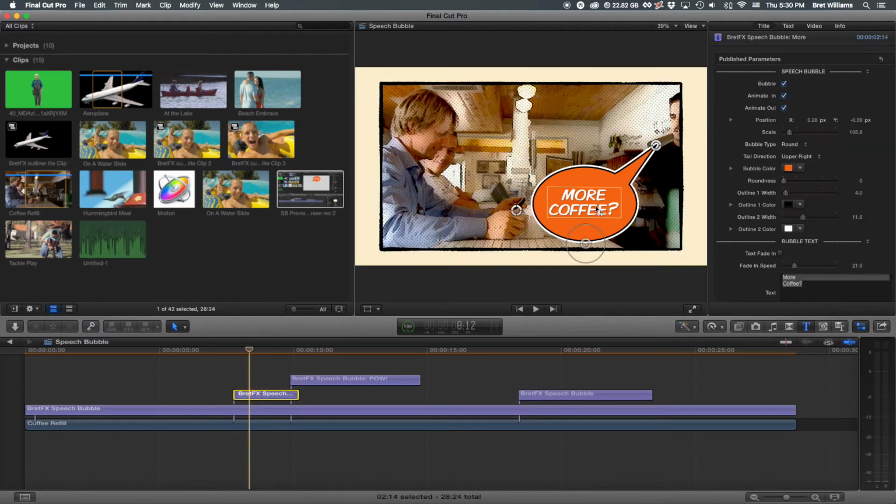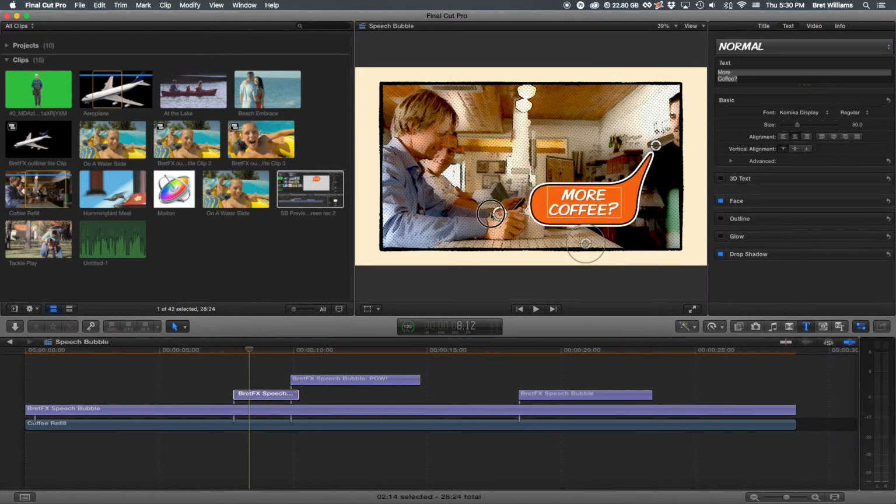So on our speech bubbles, not just the panels have changed, we've added a couple shapes with the speech bubble. So you can do the standard round bubble, and I think we had the rectangle. Now each one of these you can actually control the roundness. Doesn't do you much good on a round bubble, but you can change the size of each one.